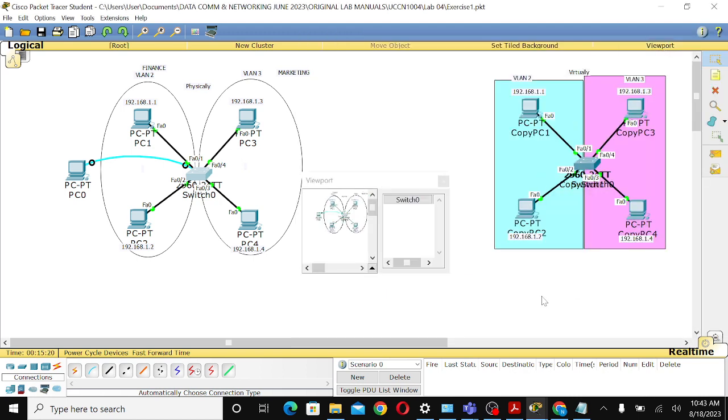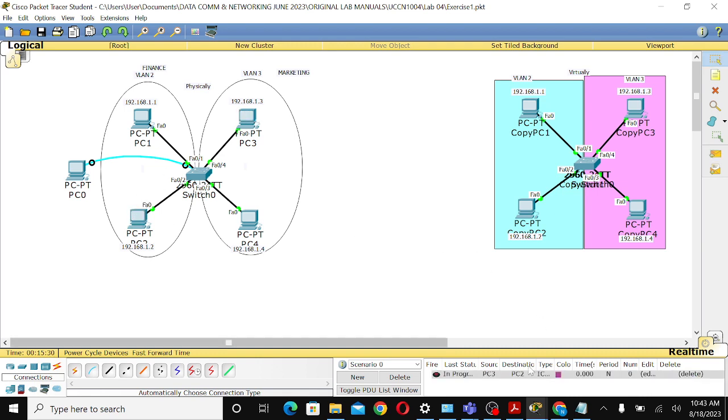Now let's try to ping. Example here, I try to ping PC3 to PC2. It's fail status. But if I ping PC3 to PC4, it's success.